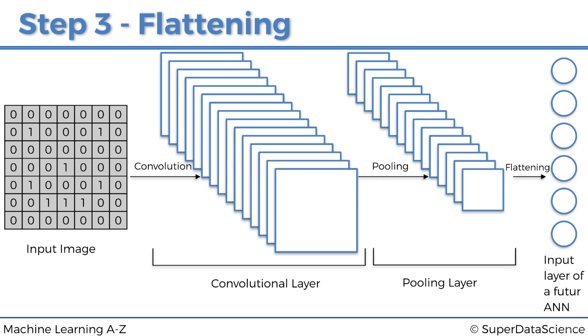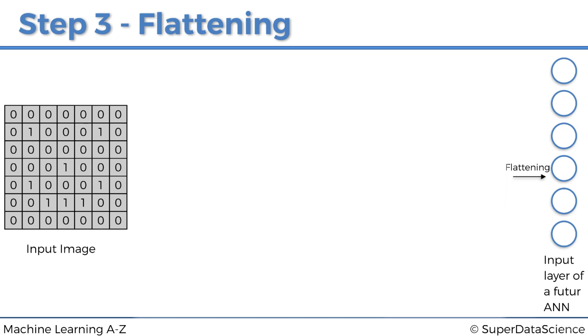And now the second question is, why didn't we directly take all the pixels of the input image and flatten them into this one single vector, without applying the previous steps, the convolution step and max pooling step? Well, that's because if we directly flatten the input image pixels into this huge single one-dimensional vector, then each node of this vector will represent one pixel of the image independently of the pixels that are around it. So we only get information of the pixel itself, and we don't get information of how this pixel is spatially connected to the other pixels around it. So we don't get any information of the spatial structure around this pixel.